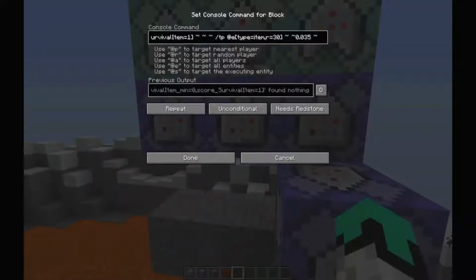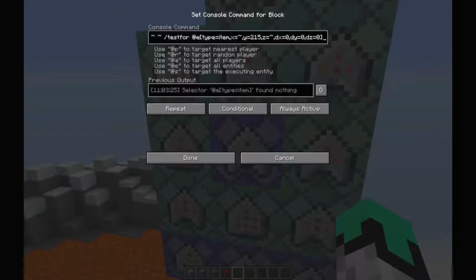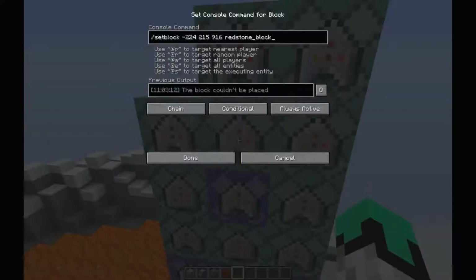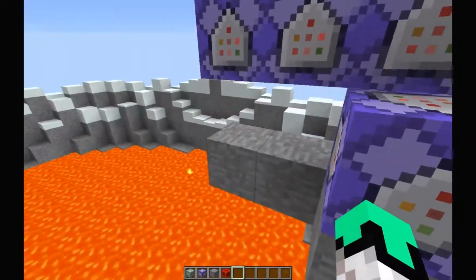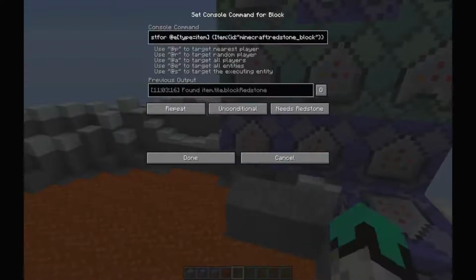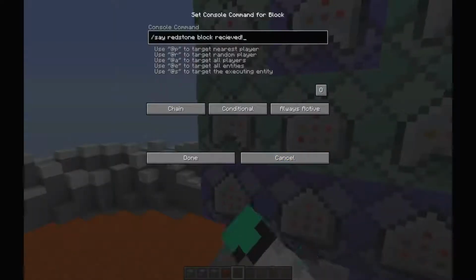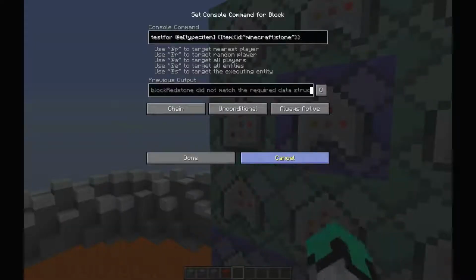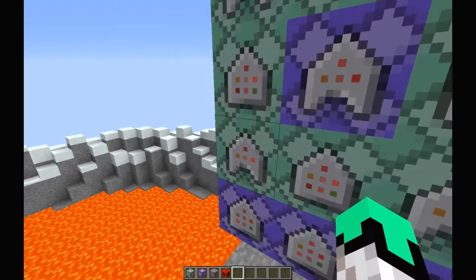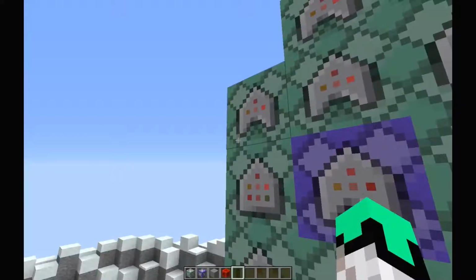The next line will start teleporting the item up slowly, give it a particle, and then it will start testing for the item at y equals 215. If it finds it, then set a redstone block here and fill this part with air. Then, this will test to see if it's a redstone block. If it is, it'll say redstone block received. Then, if it doesn't receive that, it'll check to see if it's a stone block either way. And if it is, it'll say stone block received.